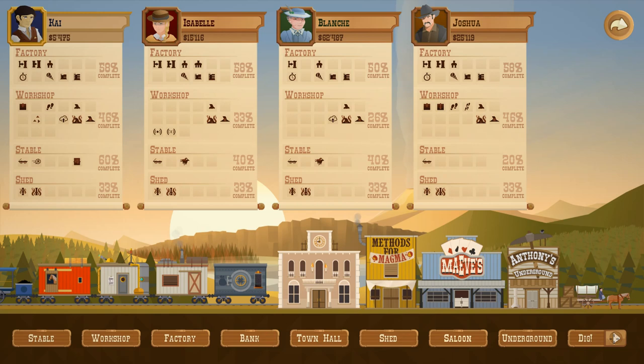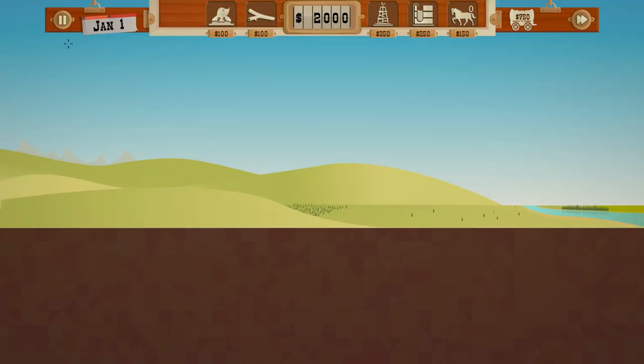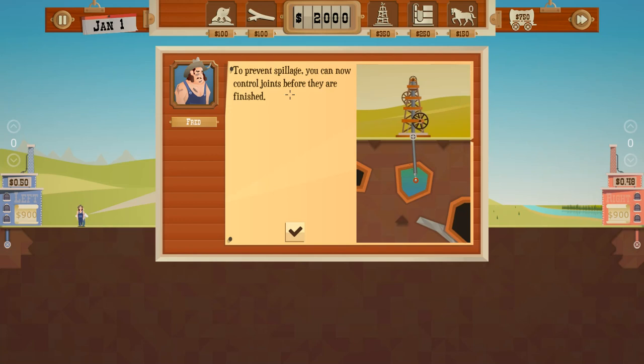All right, it's time to go dig. Cost 2,000. We got only 3,000 in the bank. We better hit that pay dirt here. All right. To prevent spillage, you can now control joints before they're finished. Oh, I know all about that. If you hook up your pipeline to magma, the heat will speed up the oil flow.